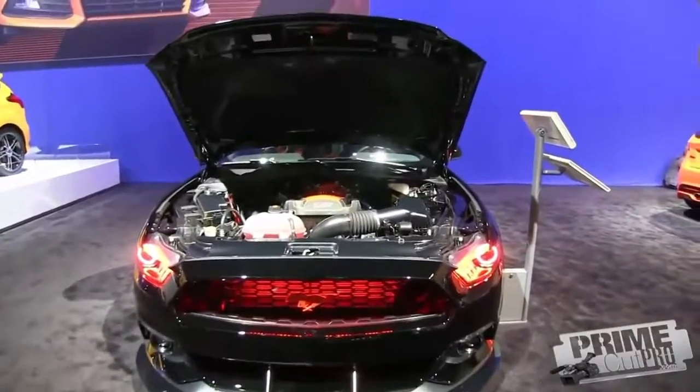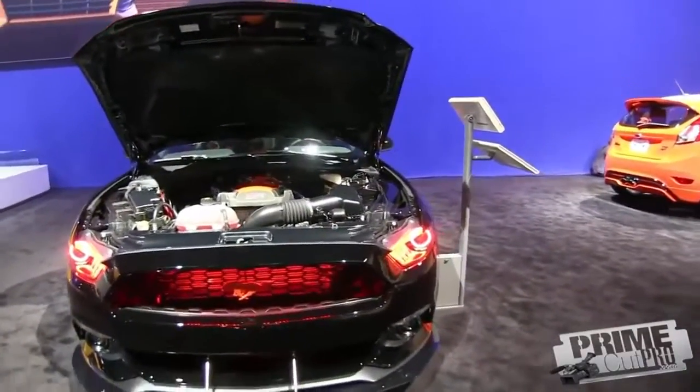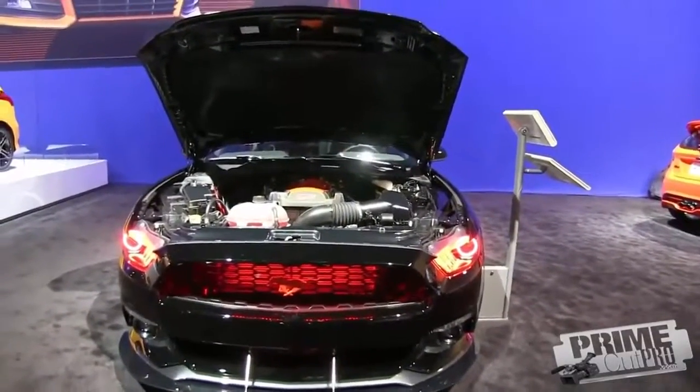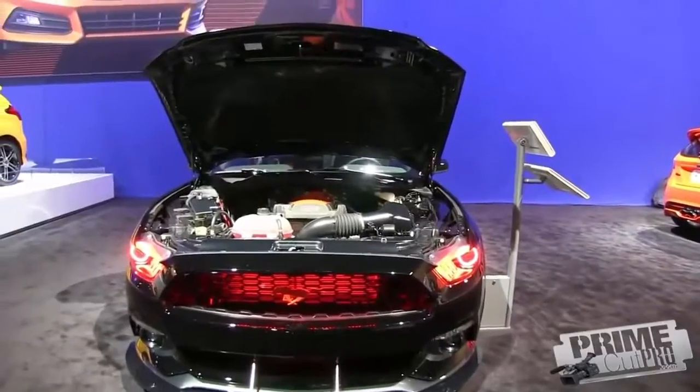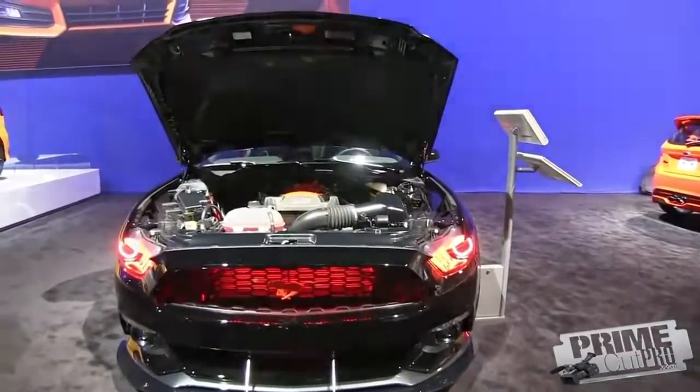Well, the vehicle's on airlift, so we can actually raise it up to normal ride height. Oh, okay. Because there's no way you could drive with this ride height. Dude, those lights are so super sick, man. Yeah, what's cool about it is there's an app on my phone, I can actually change the colors.